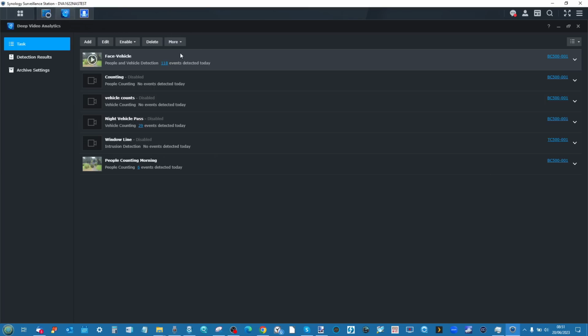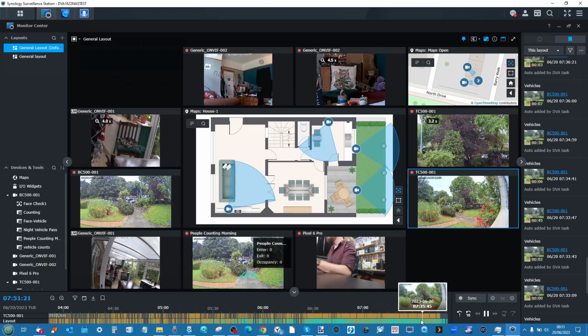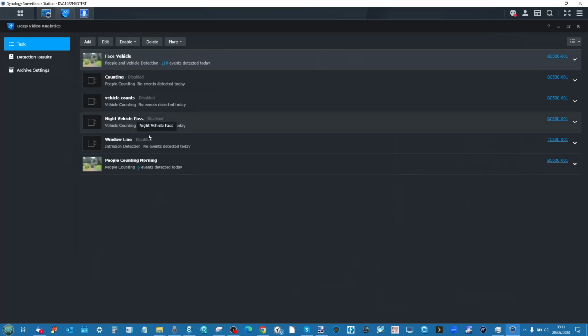And again, maybe it's there, I've dug and I wasn't able to find it, but what I would like is the equivalent of this timeline at the bottom, but showing me that, say, between 8 AM and 12 noon, I have people counting in effect. And then if I've got a scheduled switch over to another task, I would like it if it was shown to me in a much more visual fashion.